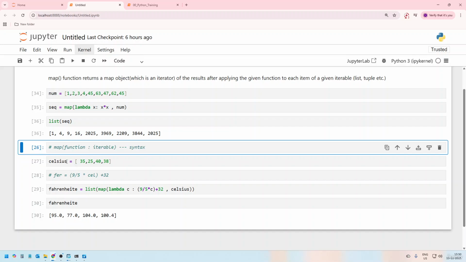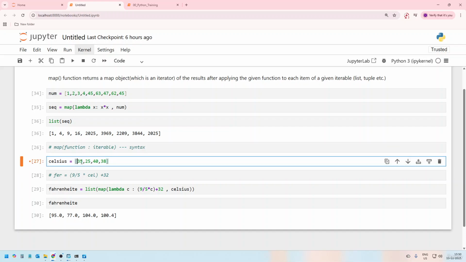So let's say Celsius, we are defining one more example. Let's say we want to convert the temperature from Celsius to Fahrenheit. So Celsius, and we are entering some numbers. Okay, let's say 45, 30, 48, and let's say 56. This is the formula: Fahrenheit is equal to 9 by 5 multiplied by Celsius plus 32.